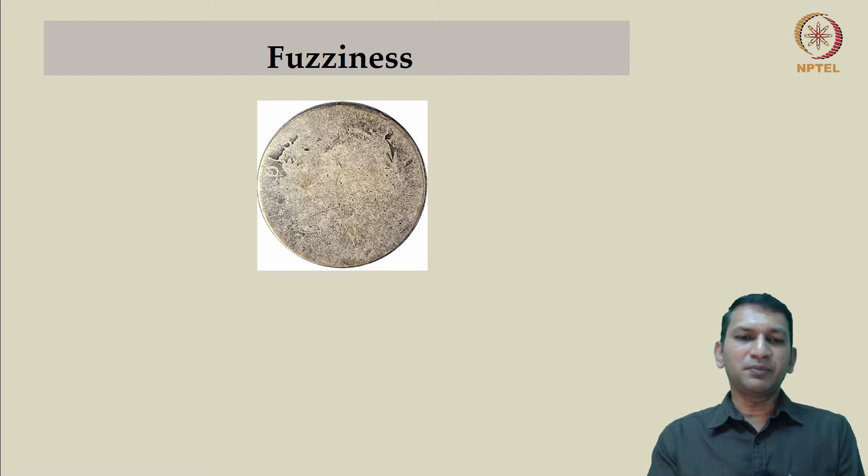If we pick up this coin and toss, while we might discuss and debate on whether we would get a head or tail at the end of the toss, imagine the coin has fallen down and this is the side of the coin that we are seeing. Now, we need to decide whether it is a head or a tail. The experiment is over. After the experiment, there is no randomness. We are able to see the outcome. But now, we are not able to decide the outcome.